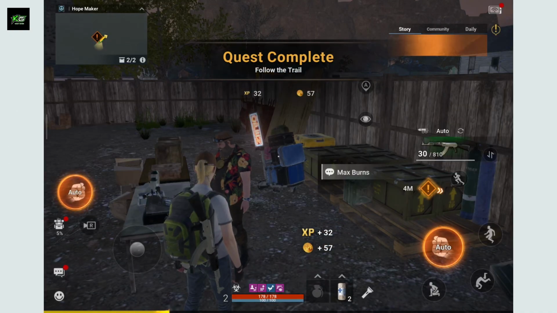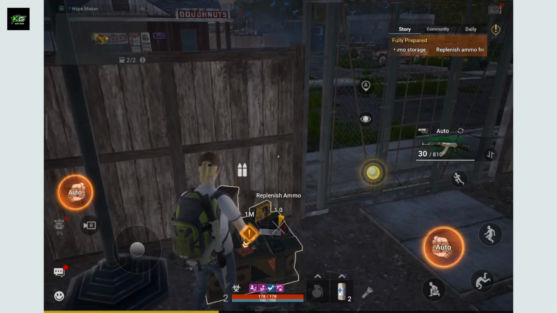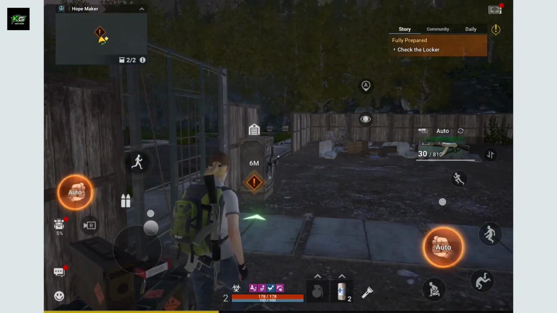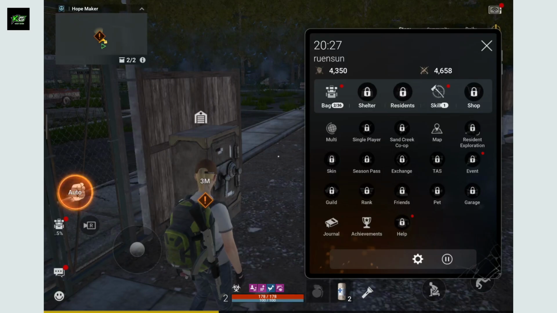If you're looking for a way to change your language setting in Darkest Days game, then first of all, go ahead and open up the Darkest Days application on your device. Once you're inside the gameplay, go to the top right corner and tap on the menu icon or the mobile phone icon, and from the expanded menu, click the gear button at the bottom.